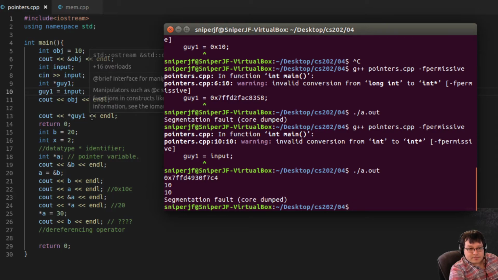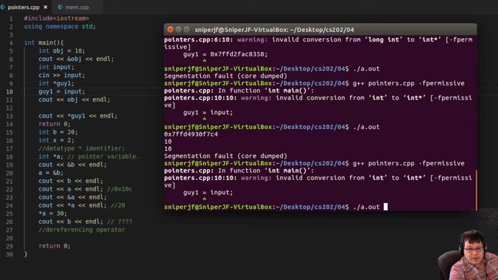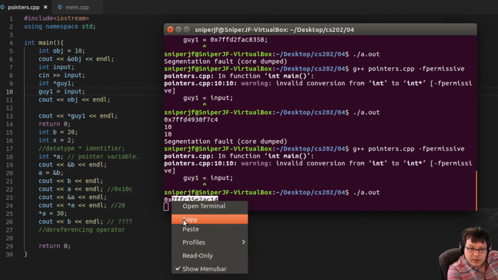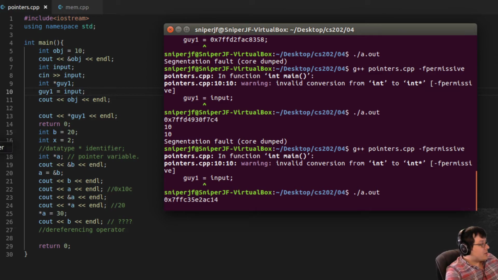However, if we run it again, this time let's convert this number to decimal and see what that would be. And let's store that in decimal. So 7FFC35E2AC14 to decimal, hexadecimal converter.